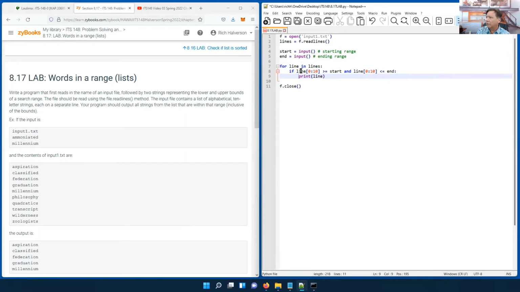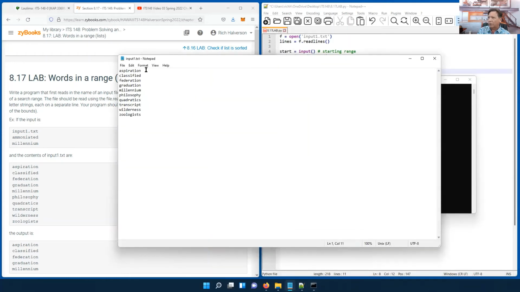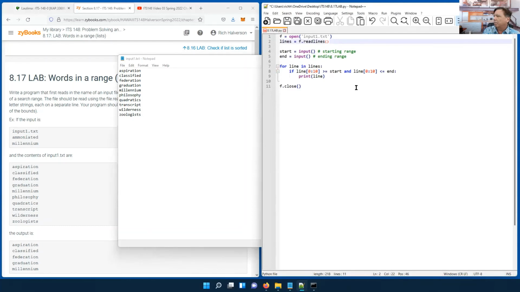The reason I do this is because there's clearly something more here than just these words. When you look at the file, really there's a carriage return and a line feed in it. That's why it causes two spaces in between, so there are some extra characters in there. So I'm just ensuring that I'm only looking at the first 10 characters. In fact, I should probably do that with this too: 0 to 10, the first 10 characters of start. I'm going to leave that and see if it works.